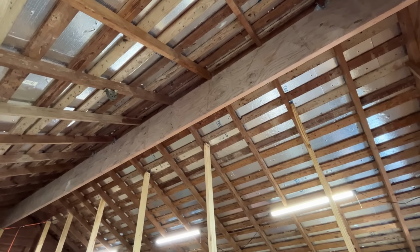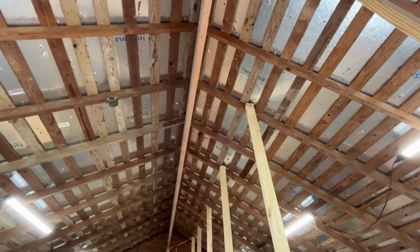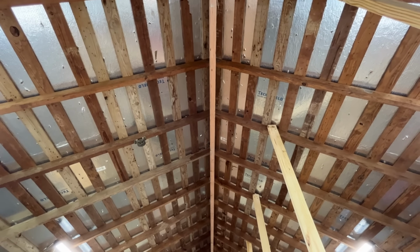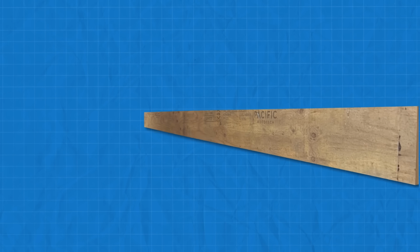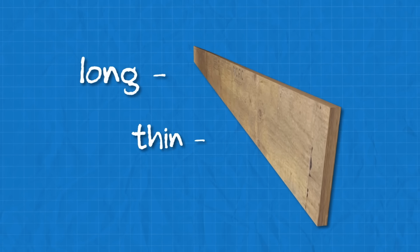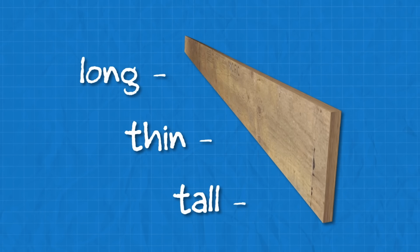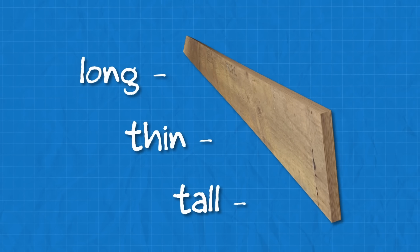This beam is quite thin, and as it is now, not actually capable of supporting the roof. Well, hold on. See, beams are only strong in one orientation, perfectly vertical. And the concern is that something as long, thin, and tall as this will be extremely prone to twisting outside of that optimal orientation, meaning the roof might sag or worse, collapse.